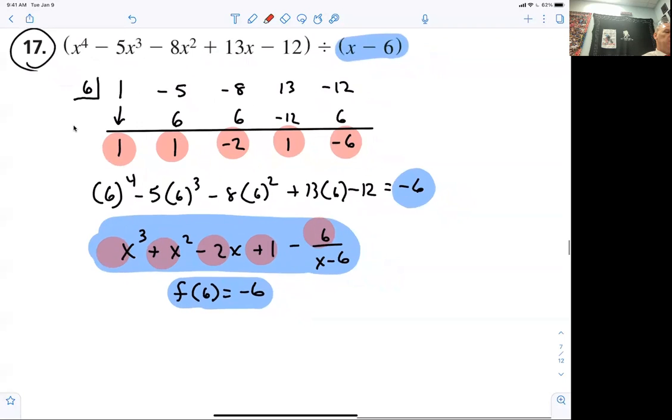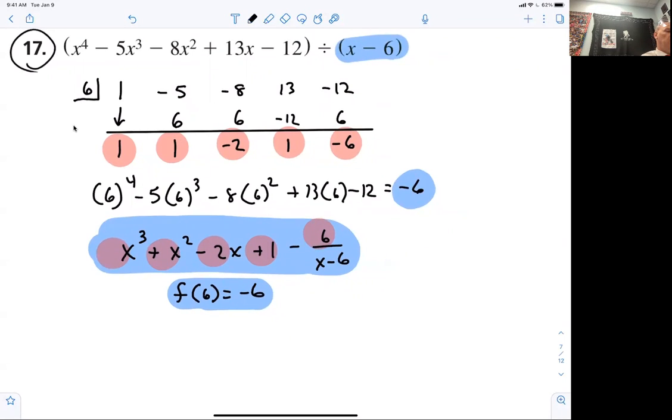So the remainder theorem just says that our remainder is our functional value at that point. Now you're making too much of it. This is called the remainder. That's why they call it the remainder theorem. So that's basically saying that if I were to plug f of 6 in, the answer is going to be the remainder. The solution is -6, which is the remainder. That's all it means.